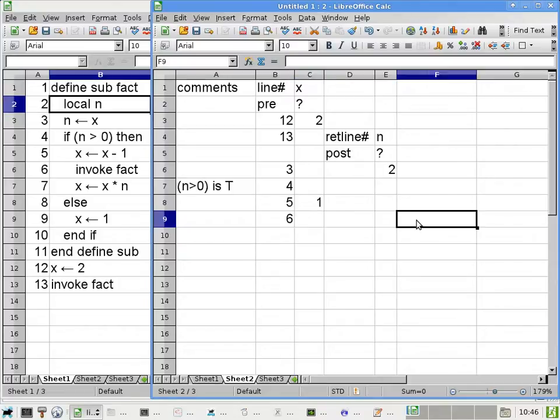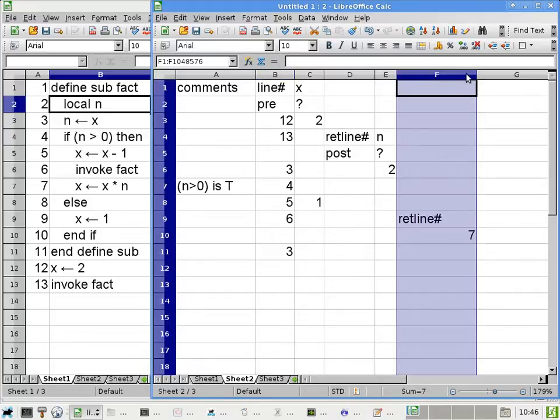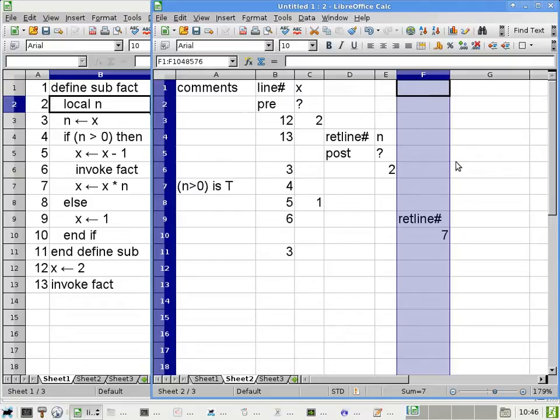The 2 things are we allocate a new column, label it return line number, and in that column we have to say when we are done with the invocation of the subroutine, where are we going back to? In this case, the invocation is on line 6. There is a line 7 that follows line 6, and that's why the return line number is line 7 in this case. And then we have to transfer control to continue execution inside the subroutine from the first line in the subroutine. In this case, we start with line 3 again. Are there any questions about this part of tracking a subroutine?